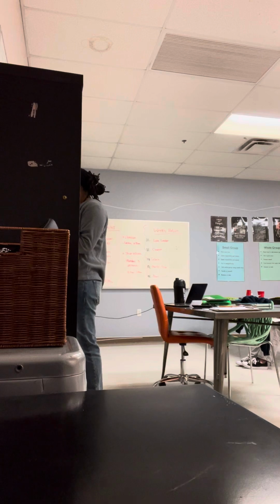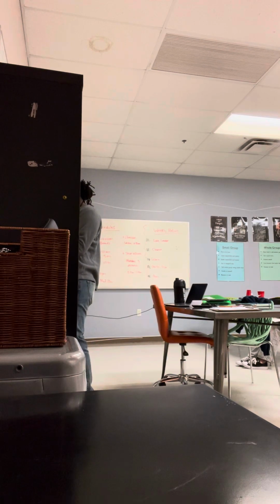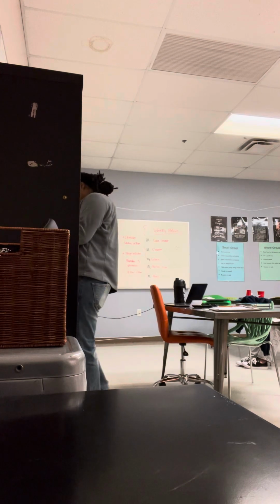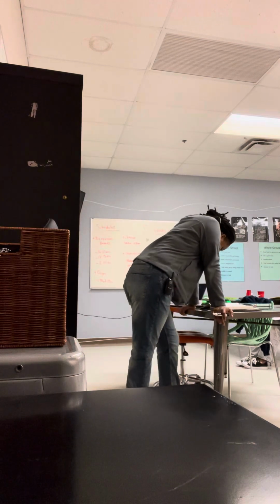Correct. So example number one is the associative property. Example number two is the identity property of multiplication. Alright, I'm going to give y'all a couple of minutes to figure out the third property.